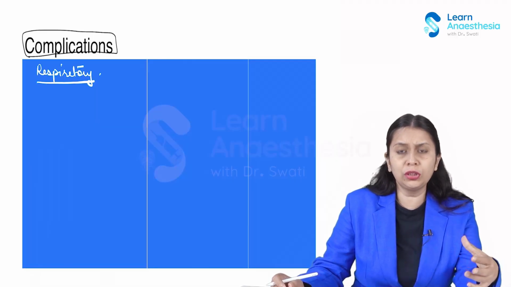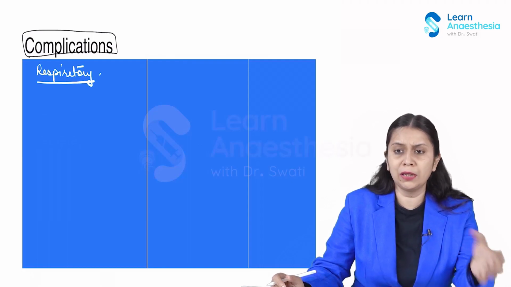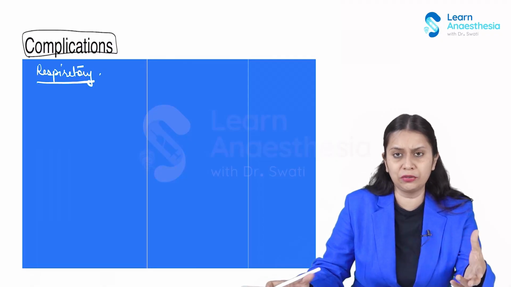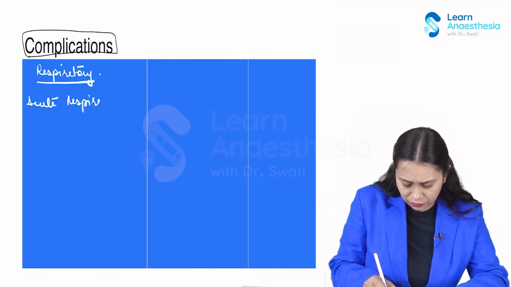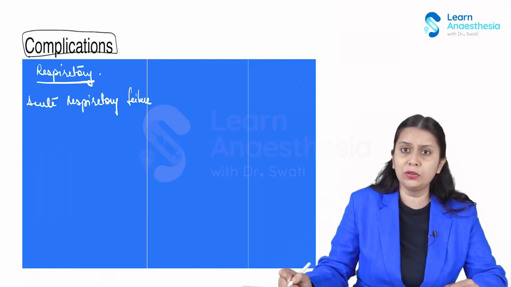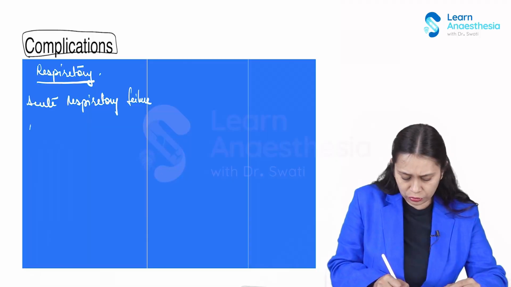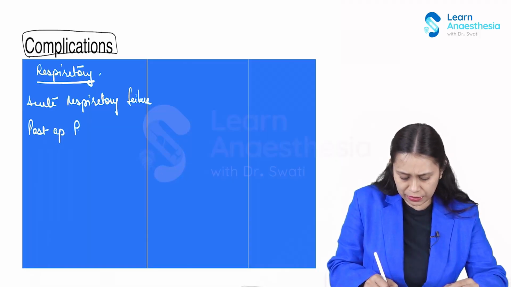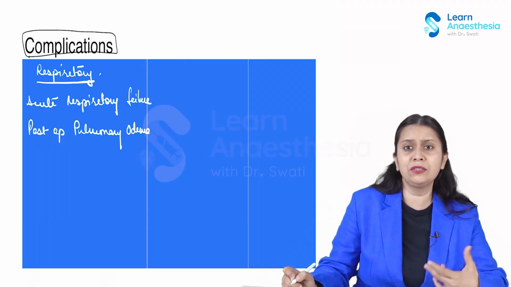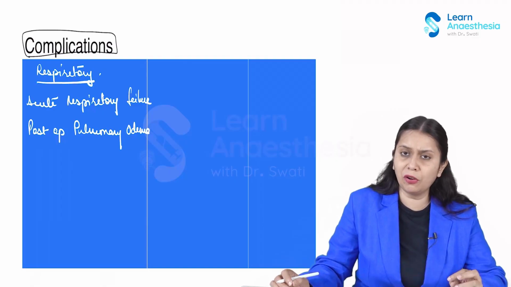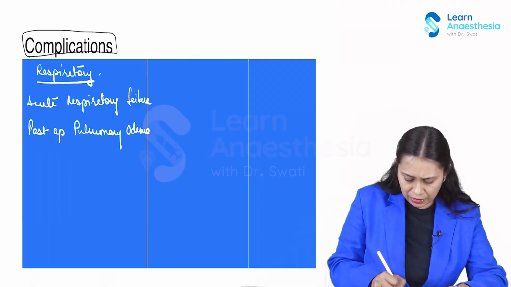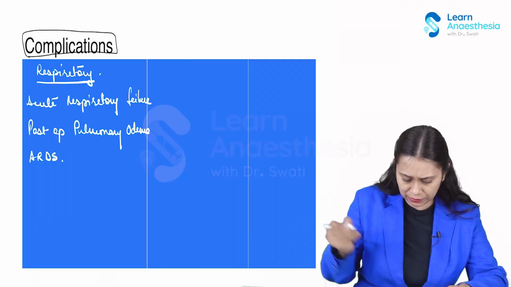So, first and foremost, the risk of acute respiratory failure is in them because of the contributing effect of anesthesia and its drug. They have a risk of developing acute respiratory failure, and this may require management in ICU with non-invasive ventilation. Then post-operative pulmonary edema, negative pressure pulmonary edema may be associated in them because they may try to breathe against the obstructed airway, because again the condition and the anesthesia both can increase the risk of narrowing of the airway. Then ARDS, the association of ARDS has been seen in these patients.